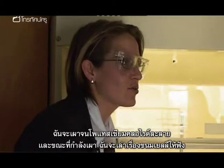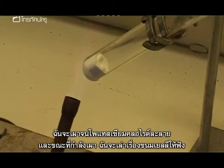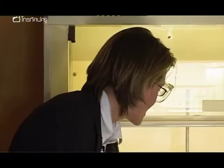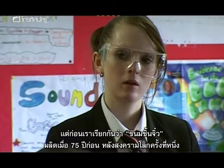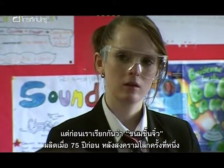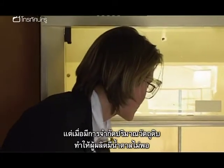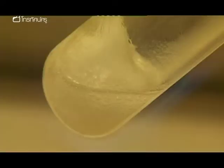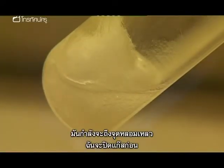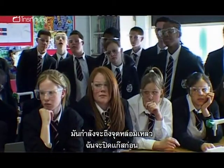I'm going to heat potassium chlorate until it melts. And while it's heating, I'll tell you a little bit about Jelly Babies. They used to be called Peace Babies and they were manufactured 75 years ago after the First World War. But as rationing came in, they didn't have enough sugar, so they had a bit of a facelift after the Second World War. Now it's just about reaching its melting point — I'm going to turn the gas off and get my Jelly Baby.